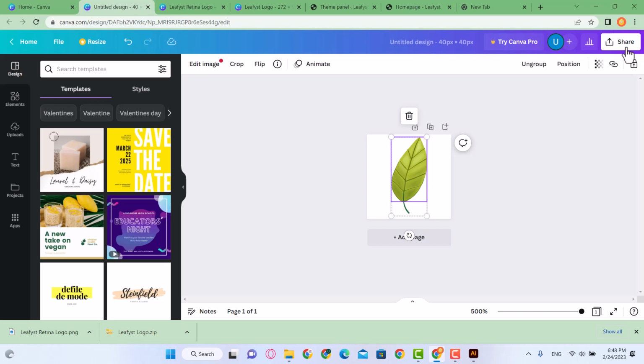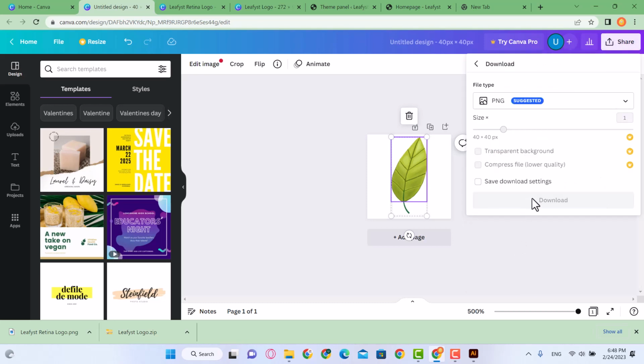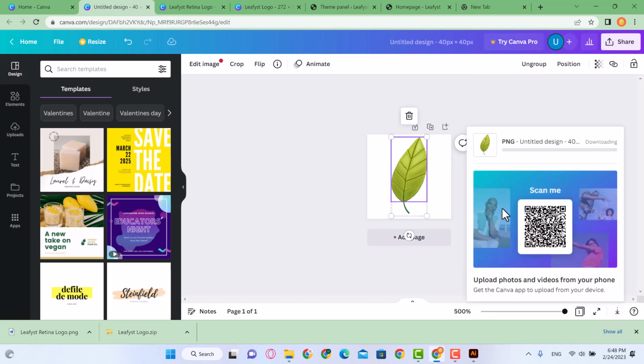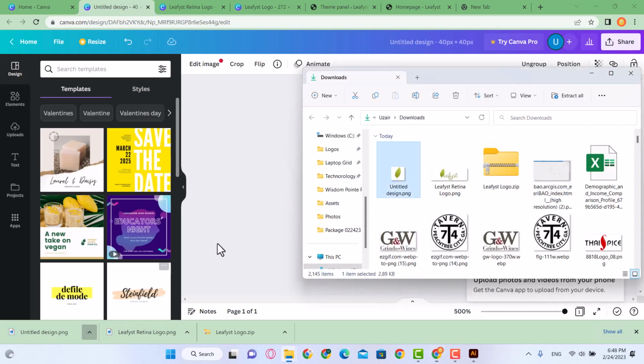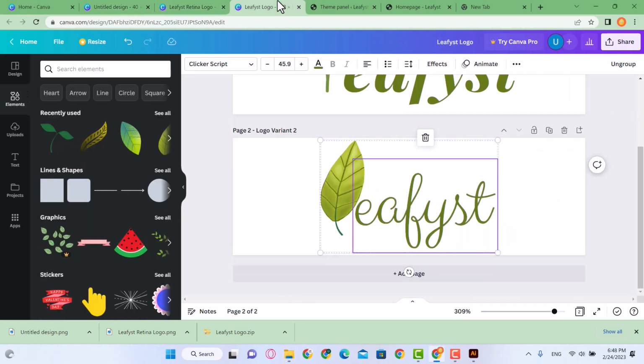We are going to click on share and click on download. Okay, the thing is that this icon is also not transparent. And just call it leafist fav icon. Okay.